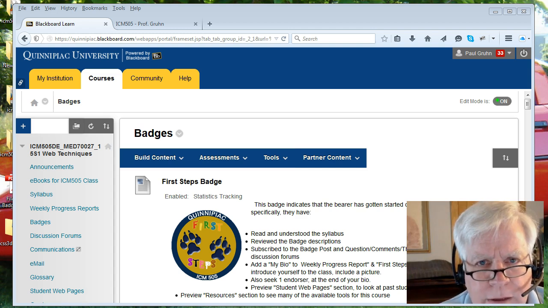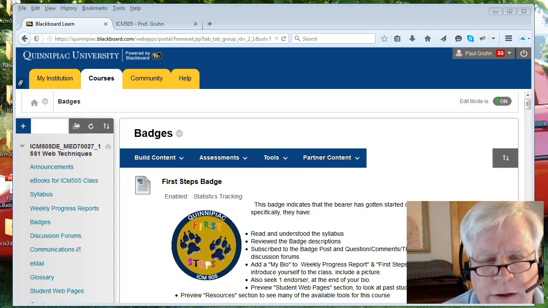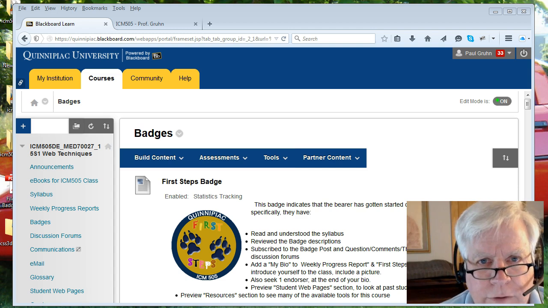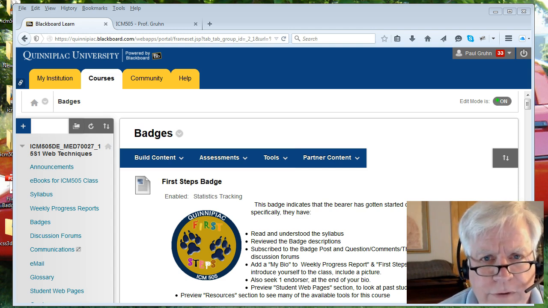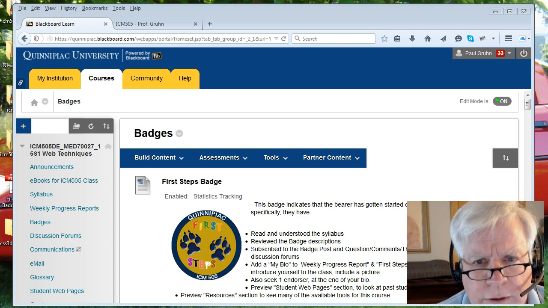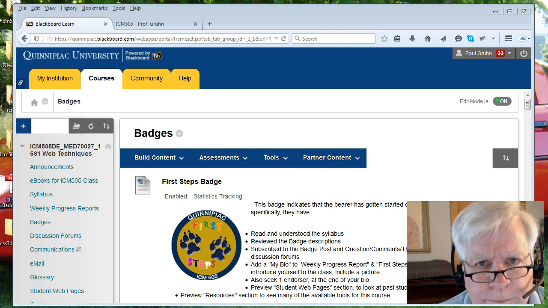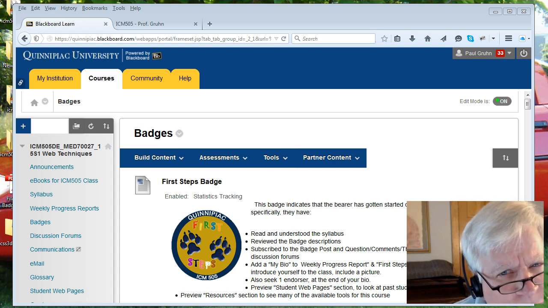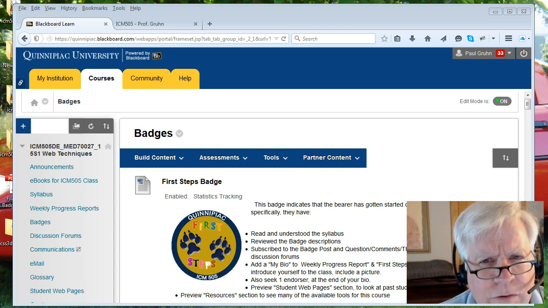this a little easier. For some of you, this is going to be a pretty daunting task because you're going to be learning a lot of details and a lot of stuff that is totally new to you. So I would expect that it could easily take up to a good week or so to complete this badge. But don't let that panic you. Take your time at it and do what you need to do to get it done correctly.